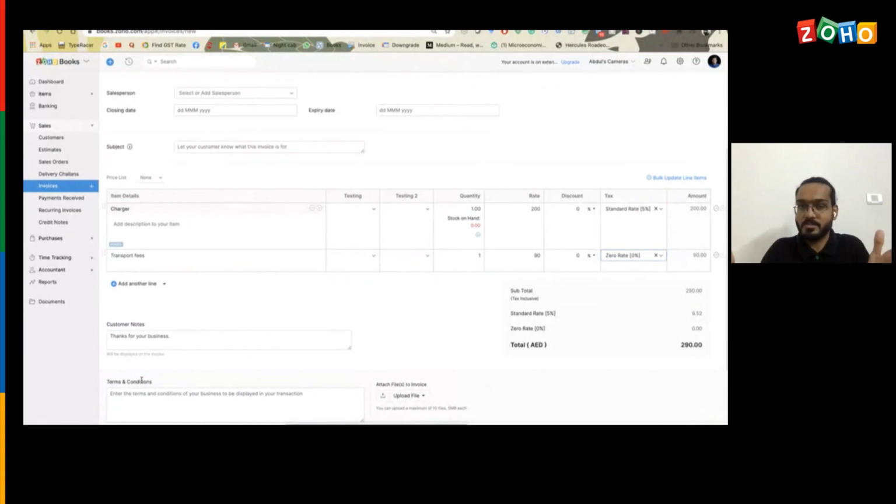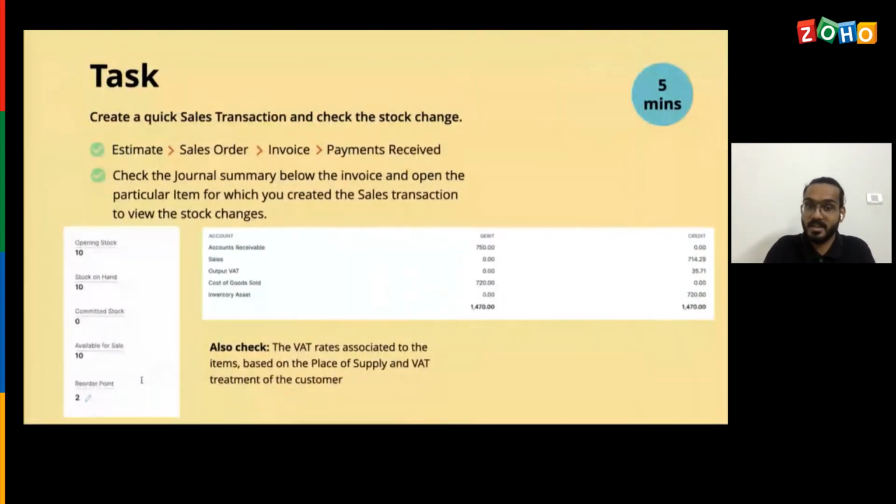So I hope there is no problem with creating a transaction now with Zoho Books, the sales transaction, for example, and we have the purchases, that is the next section. And now, after you have created, you can go to your item in items table, and you can check the stock updated there, just like how I showed you. And you can see the accounts that are affected at the bottom of the invoice once you have created one.